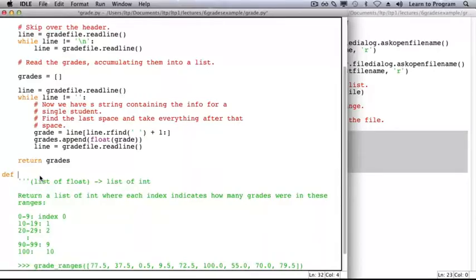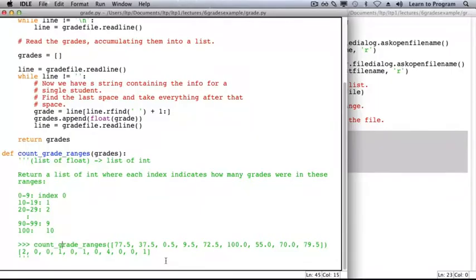Grade ranges doesn't seem to quite capture the idea, so I'm going to put count grade ranges. It takes in the list of grades. That means I need to change my example here. And that does seem a better verb phrase.